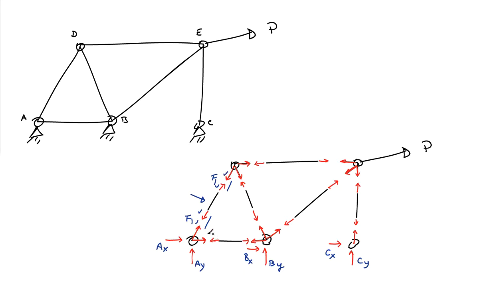And the same holds down here. I have F2, and these two forces are also F2. These two forces I'll call F3, and that makes these two also F3. Let's call these two F4, and that will make these two F4. Let's say F5, F6. Okay, so if we look at this, there are 6 bar forces, one for each bar, and I also have 6 support reactions.